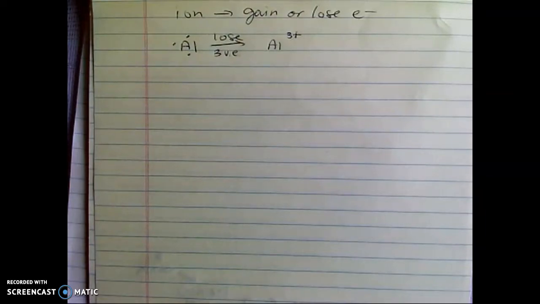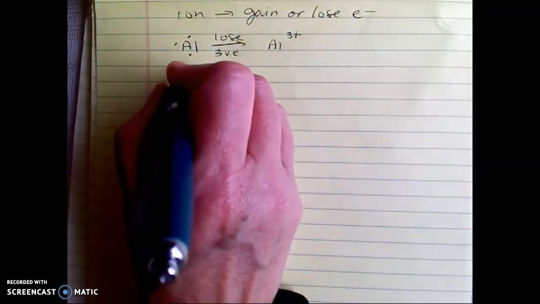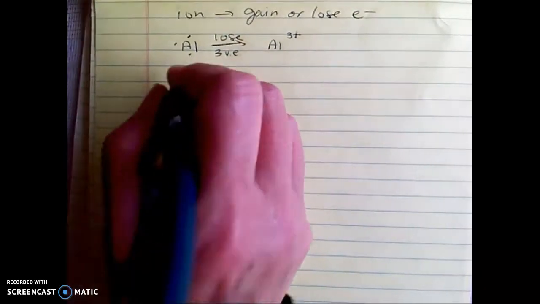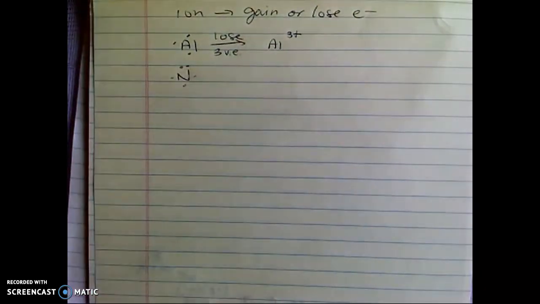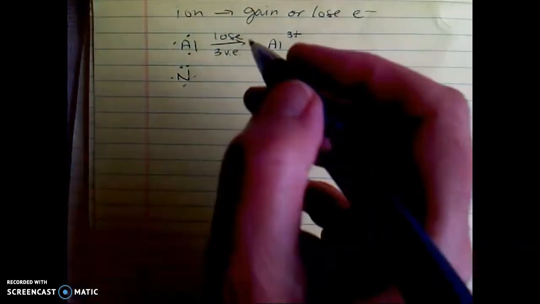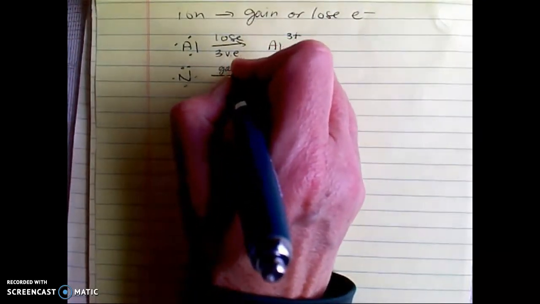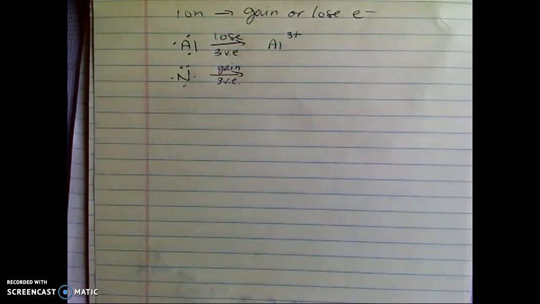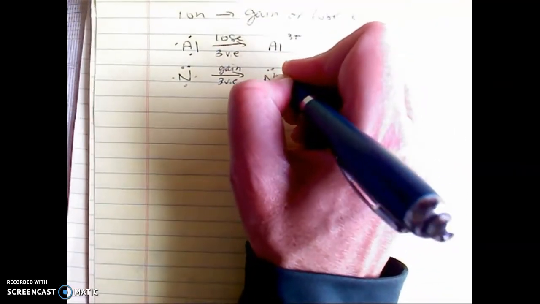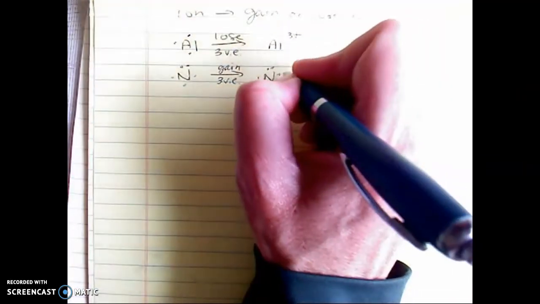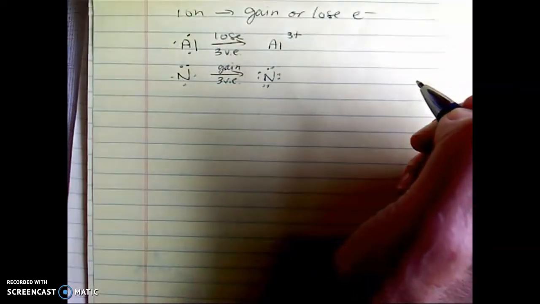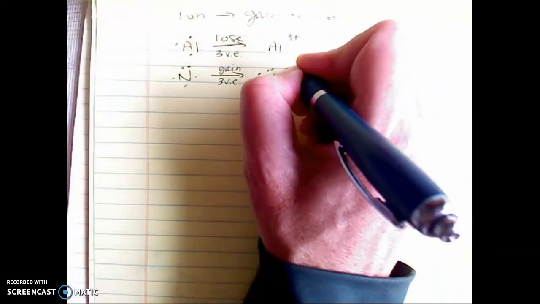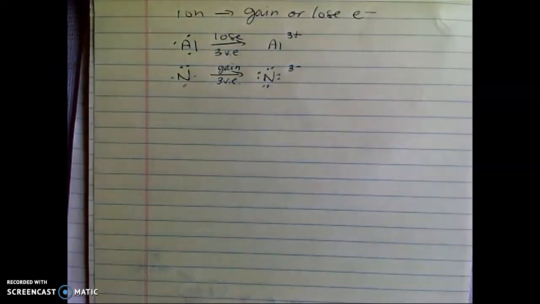Now, nonmetals, like your nitrogen on your worksheet, has 5 valence electrons because it's in group 5A. It also is in the 3- column, which means it wants to gain 3 valence electrons. So if it's going to gain 3 valence electrons, it has to gain 3 dots, since dots represent valence electrons. So if we started with 5, and now we're gaining 3, we're now going to have a total of 8. But once again, it's an ion. You have to show its charge.